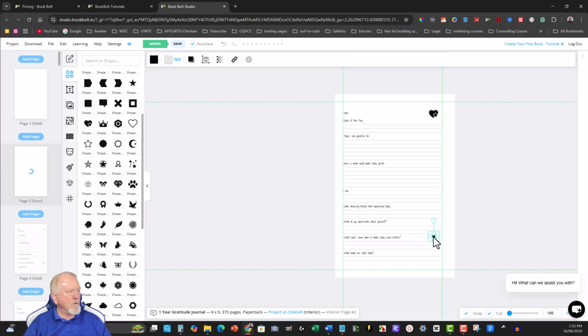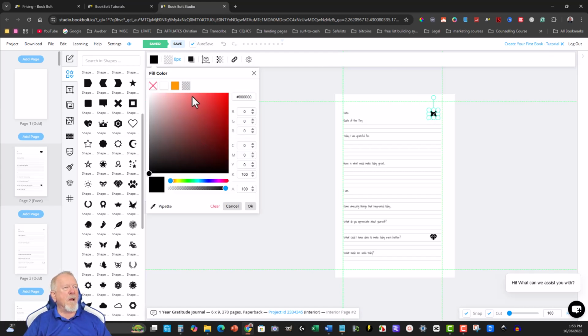Now, if I want to, and I would highly suggest you do this if you're going to be making it color, you can either make it black and white or you can change the color. If you're going to be making yours a colored image, you can change that to a different color. In this particular case, all I'm going to do is click on that, and I'm going to say, for example, make that orange. To do that, all I have to do is go over here and find the orange color I want. That will do.